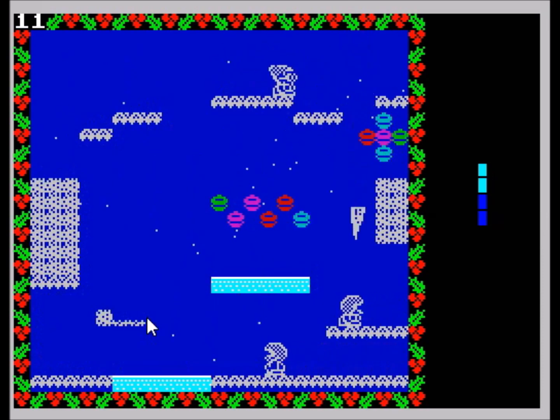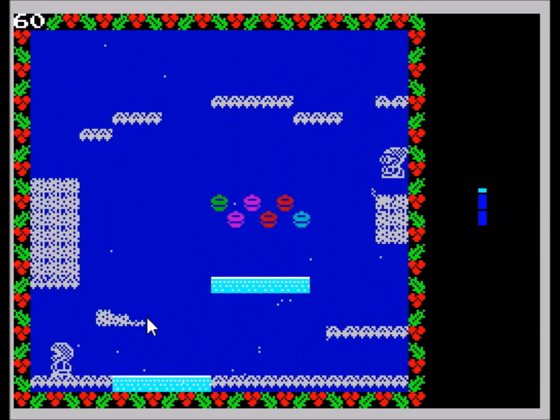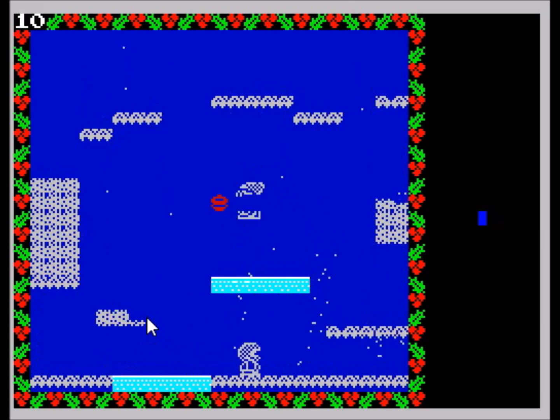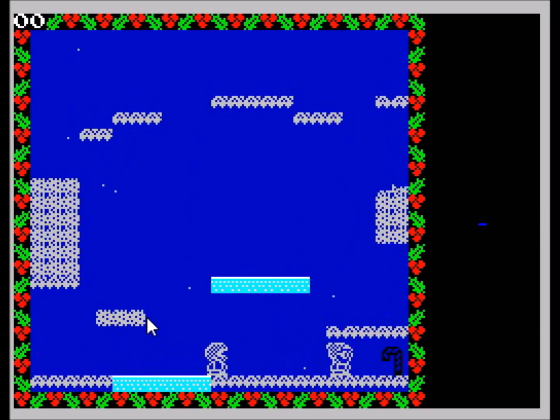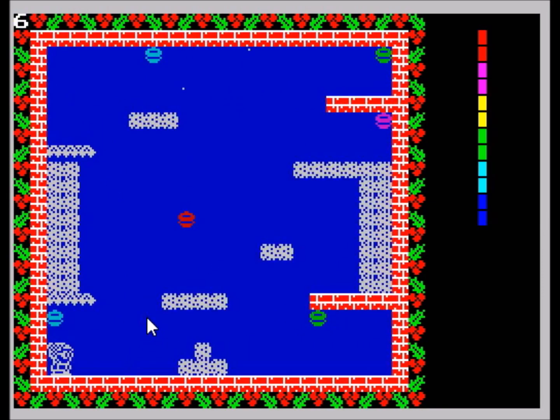So let's take a look here. Now, as you can see, he also has a snowball as a weapon. There are a couple of different types of blocks, including melting snow, which slowly restores itself, and ice. And as you can see there, the object has come and we go straight on to the next level.